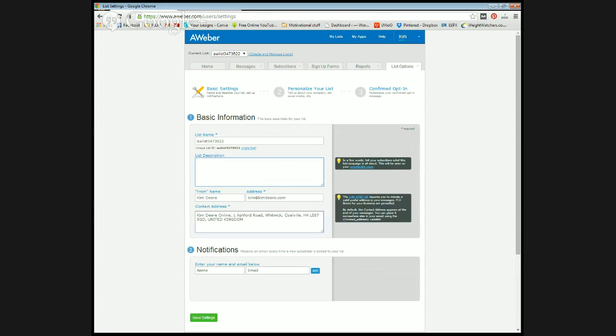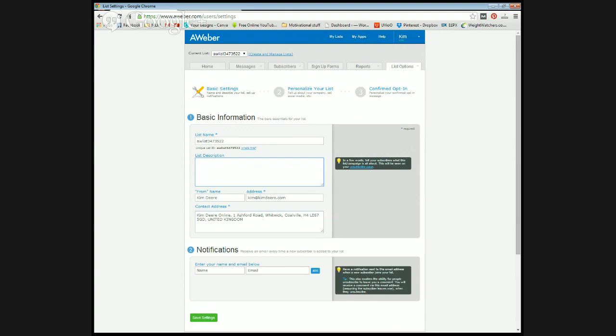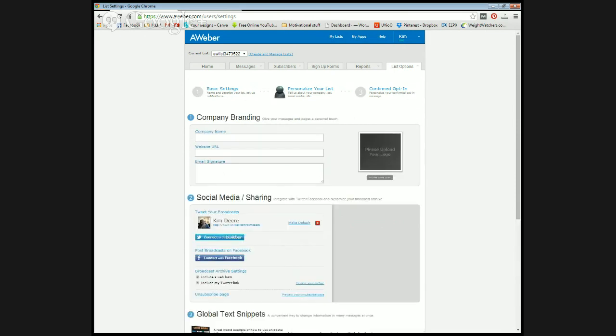And then this information here is what's legally required for email marketing, because you can't spam, so people need to know where you come from basically, and who you are about. And then at the bottom here, you've got notifications. If you put in an email address in there, every time somebody signs up to your list, you get notified. In the beginning, it's quite nice to have, because you get all excited because somebody's joined your list. But after a while, it can get quite annoying. So it's up to you whether you want to manage that part or not, having it pinging to your email address. So you put in all that information, and then you go on to personalizing your list.